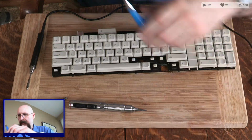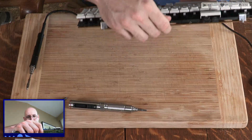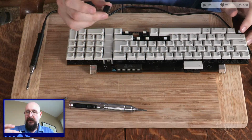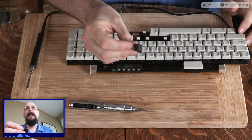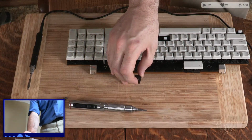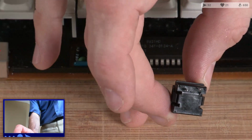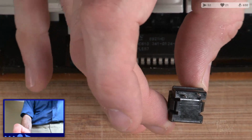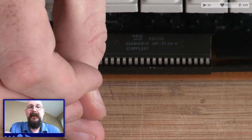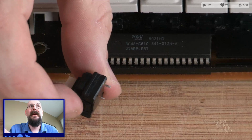Okay, this has been pretty simple to go through so far. Let's get these guys in. So these keys also. You know what? Let's do this. Let's get right in here for some interesting fun soldering. All right, so you can see these keys are also not even new old stock. They're just pulled off of other existing keyboards.